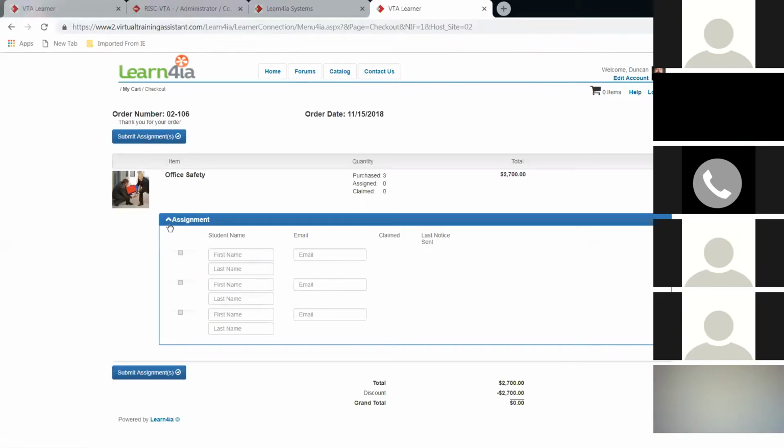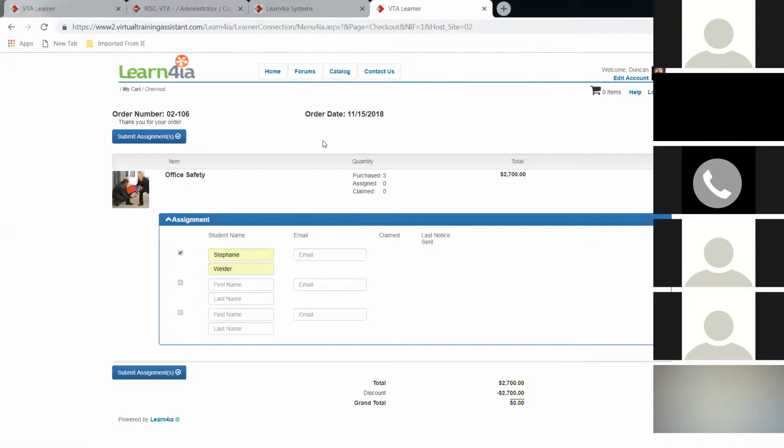And now if I want to make assignments out to students, I can go in and say, all right, this one I want to send to Stephanie Welder, and put in her email address there, and it will submit that assignment. It will email the person. In this case, if she doesn't have an ID in the system, then she would be able to create a profile there and take that course. And when that person does take it, it will claim that message. If she never claims it, I can always reassign it.